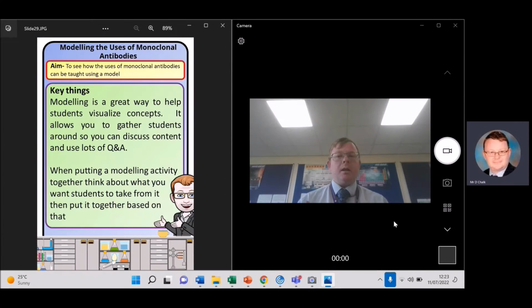So one way that you can teach monoclonal antibodies to students is that you can model it to them, then get students to model it back to each other. Make sure that when you're modeling it to them, you've got some nice big models available. Break down each of the uses up into lots and lots of key bits, so it lowers the cognitive load. And then think about what questions you can ask them as you're moving through, so it will really help them understand.